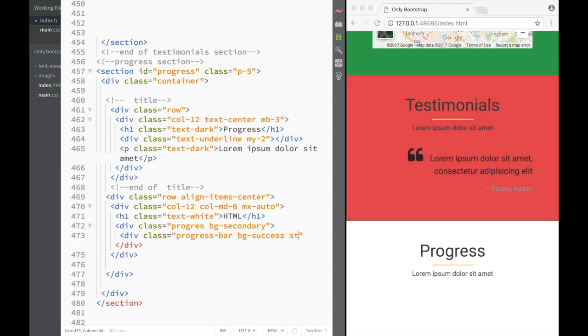And then we're going to say this is going to have style, and over here we're going to say that this is going to have a width, right? And we're going to say this is going to be like 20%. And now that we have this going, we can close this one out.